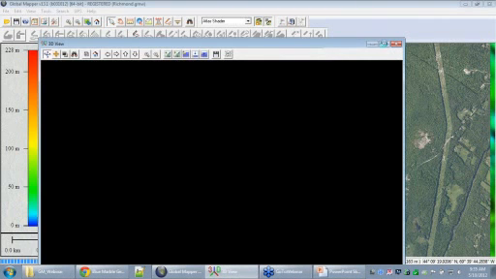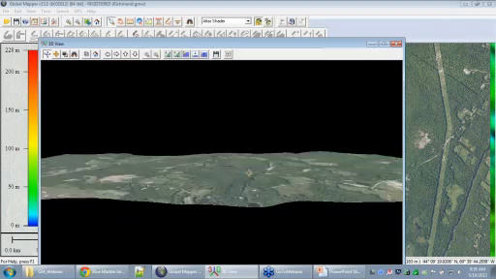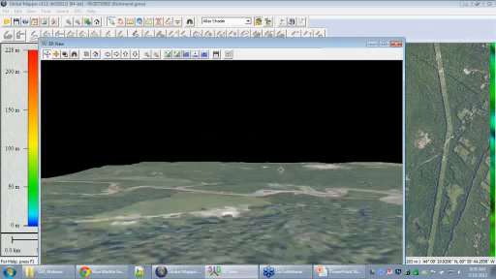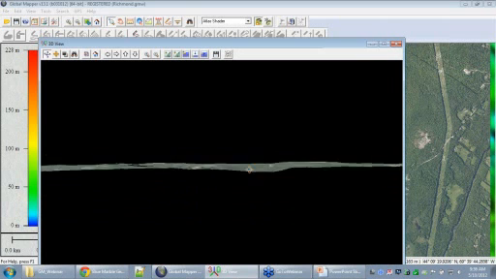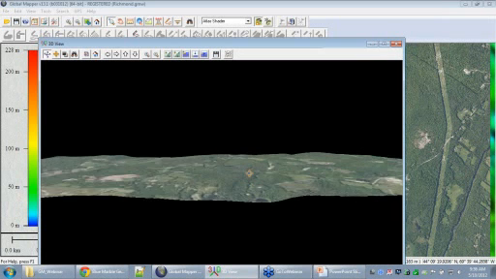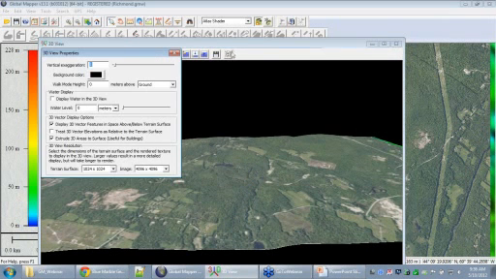And now we can take a look at this in our 3D viewer. Let's take a look at the raster being draped on top of our 2D view. Since we are looking at actual terrain here, you'll see, if we turn that on its side, this is a fairly rolling area. Since we're looking at a pretty wide view, some of those elevations show up, but they are pretty shallow hills.